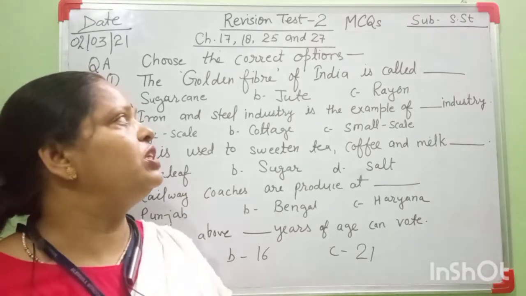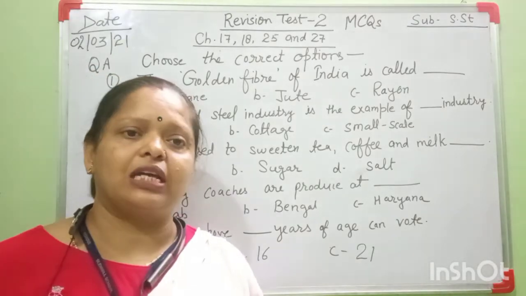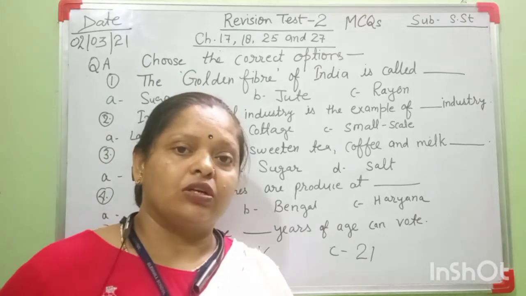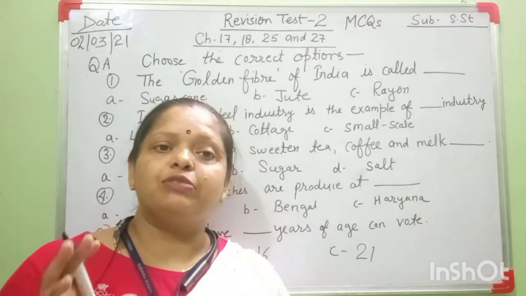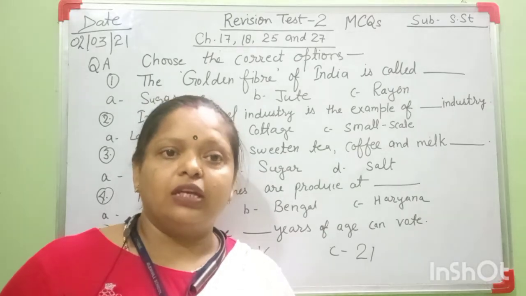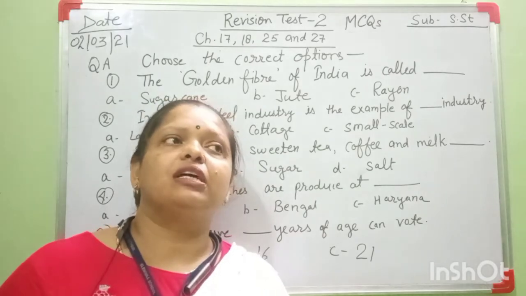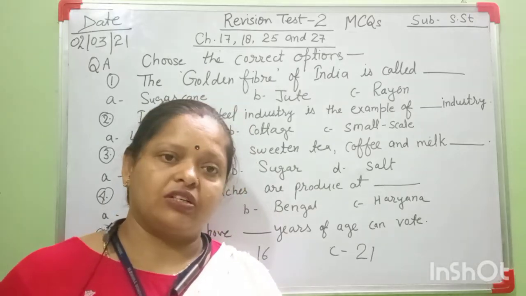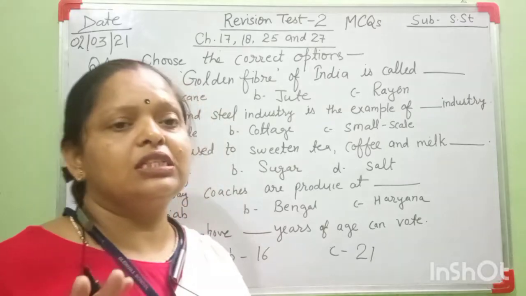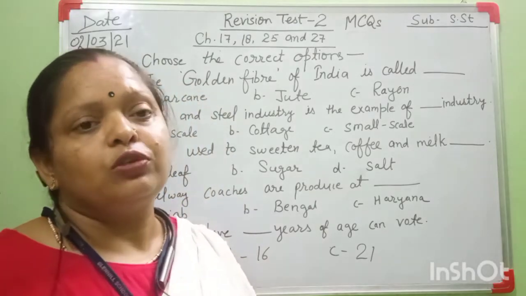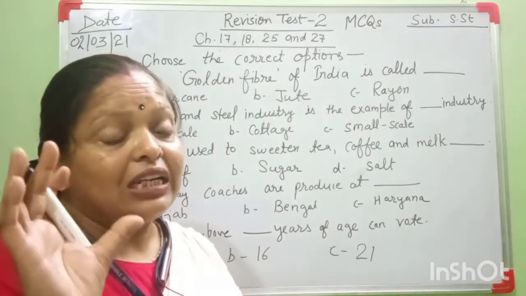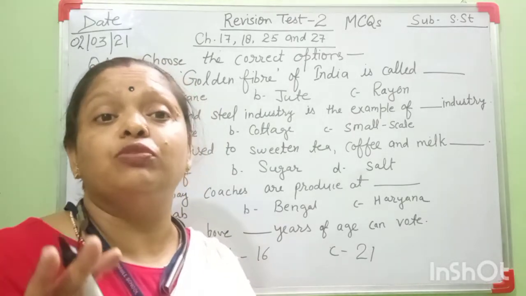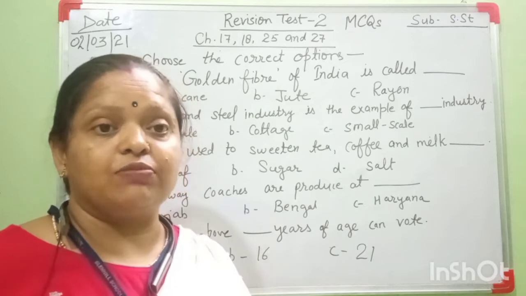Your annual examination is based on MCQ type questions. In the SST subject, there are 50 questions and all are MCQ type questions. In your annual examination, the maximum marks is 90, with 10 marks for your project. I hope all things are clear now. You have 90 minutes to complete all 50 questions in the SST subject.